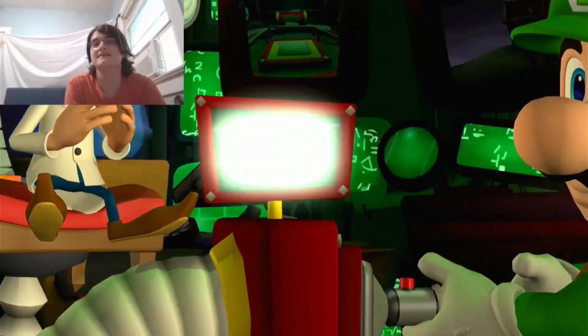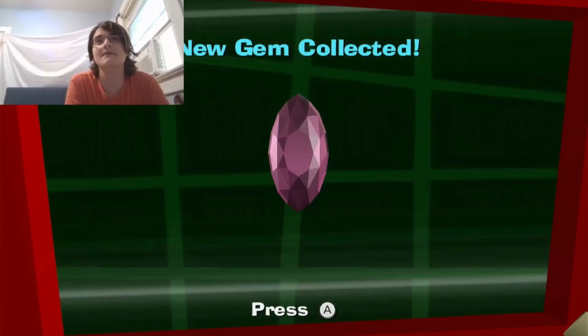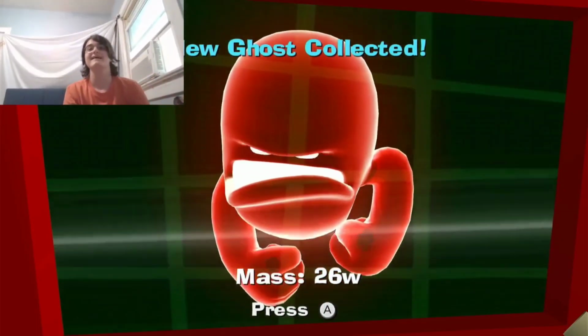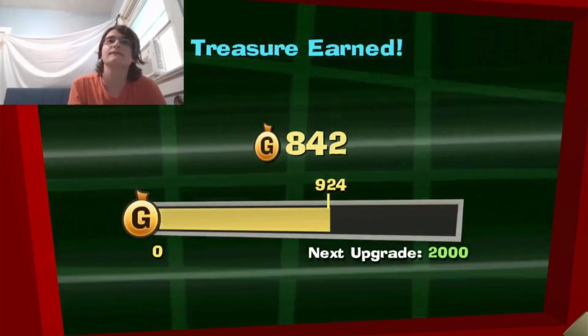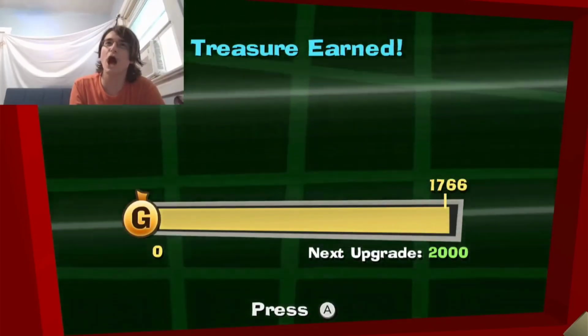Okay, he's not hesitant anymore. New gem collected, new gem collected, new gem collected, new gem collected. There we go. That is the Slammer, and that is the Hider. Hey, I get a new update. What? Oh, so close!